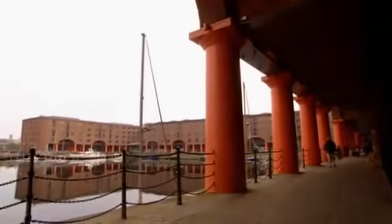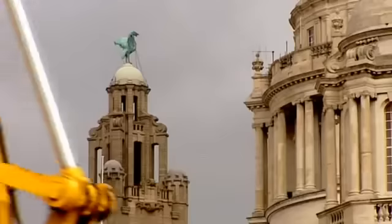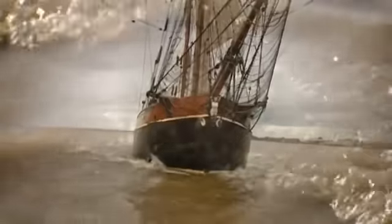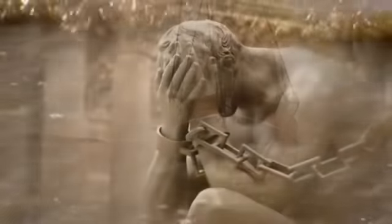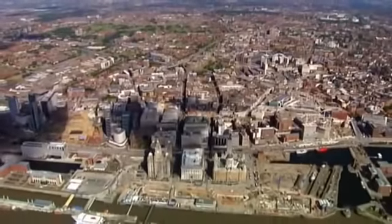Warehouses shaped the skyline of Liverpool as the docks profited throughout the 18th and 19th centuries. Hundreds sprang up to store the incoming and outgoing goods which passed through the port. At the waterfront site, the archaeologists are finding evidence of these goods. Goods which made Liverpool rich, but only thanks to a trade that caused suffering for millions, the slave trade. And it changed the shape and the fortunes of the city forever.